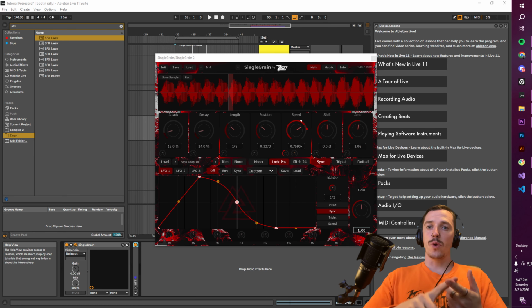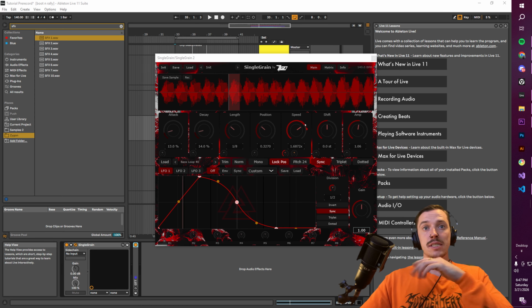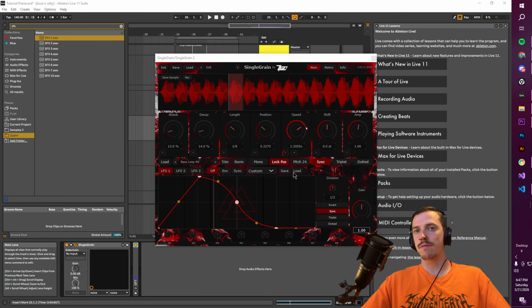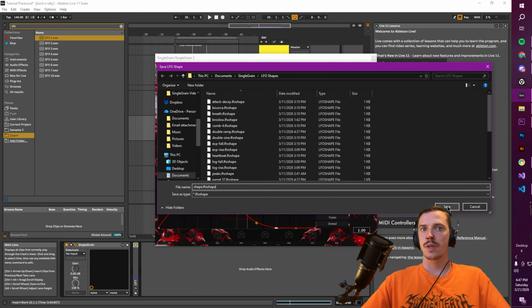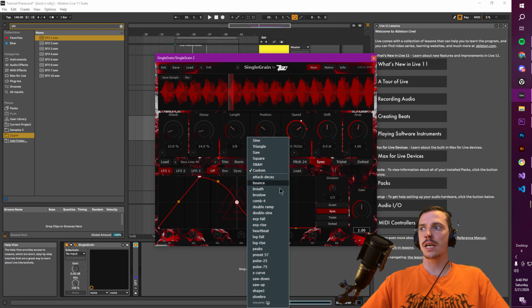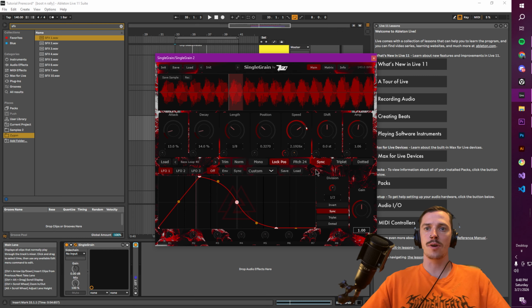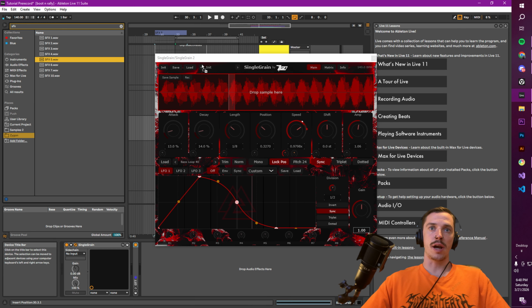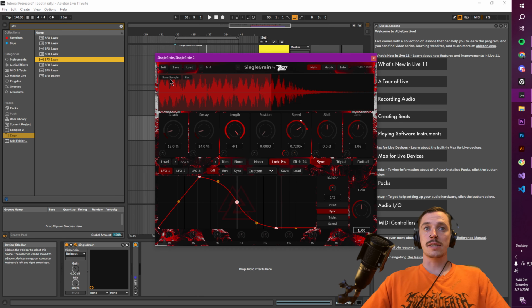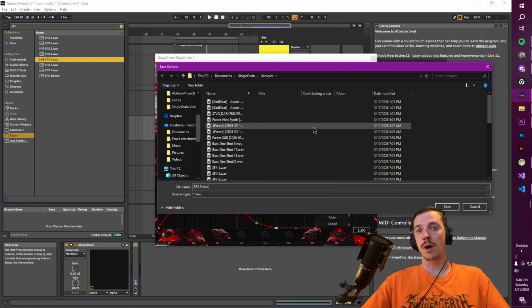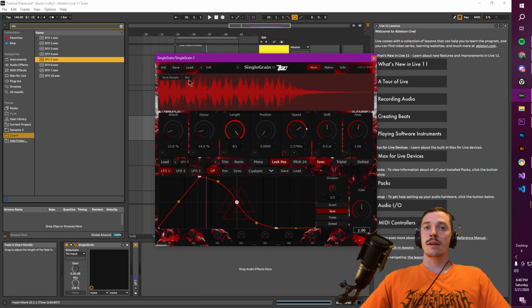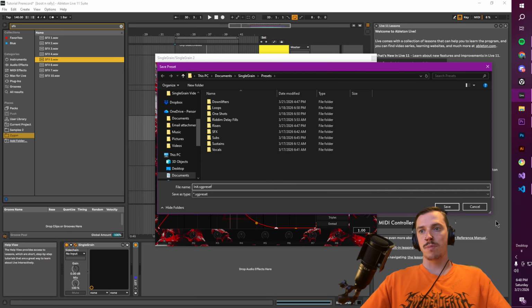For the sample, LFO shape, and preset, you can save all three. So if I wanted to save the LFO shape, I can save it there. And when you save it, you will see it down here in user stuff, and you'll be able to find it and load it in just like any other LFO shape. For a sample, if you drag a sample in, so say I drag this sample in and click Save Sample, now this will open up the Explorer to allow you to save wherever you would like. If I hit Save here, same thing for the preset.